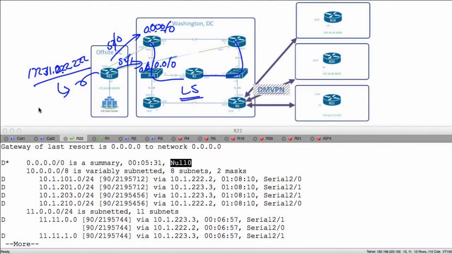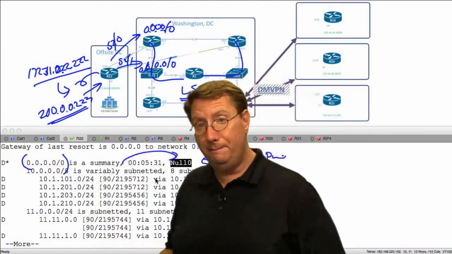But what would happen if I did not have an interface here of say 200.0.0.222? Let's say I wanted to be able to reach that address, but that address does not exist on R22. Well, what would happen is by virtue of the fact that it doesn't exist and there's not a more specific prefix, EIGRP incorporates a loop prevention mechanism that's going to actually send any of that traffic to a null zero interface, or what is lovingly referred to as the bit bucket.